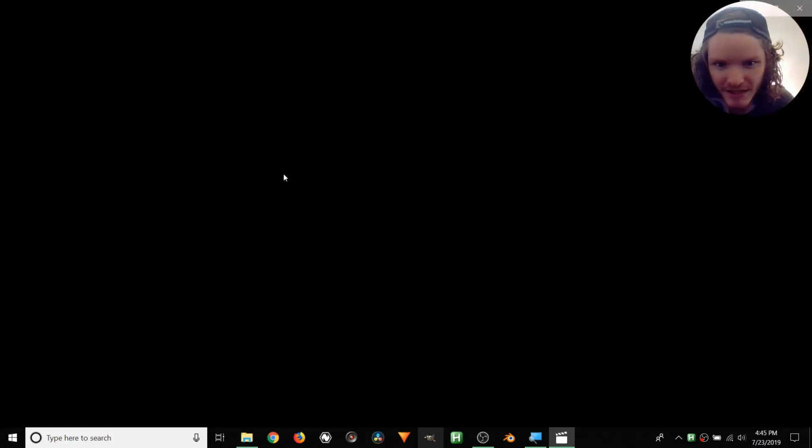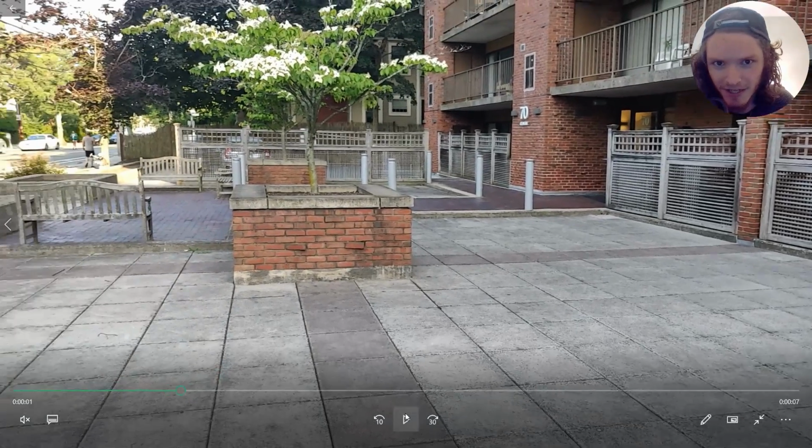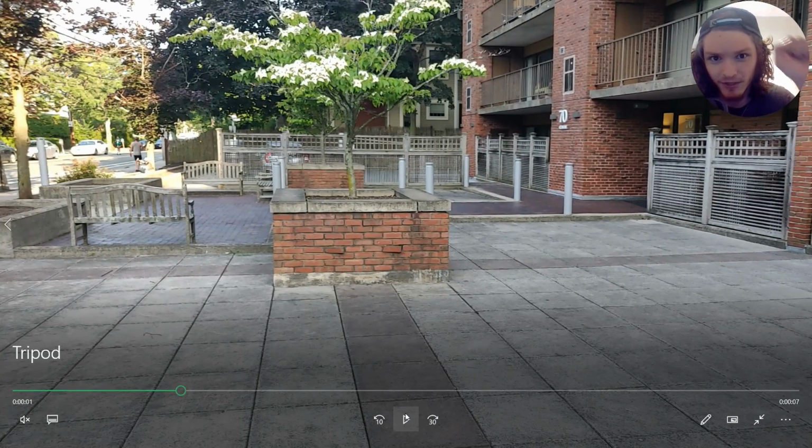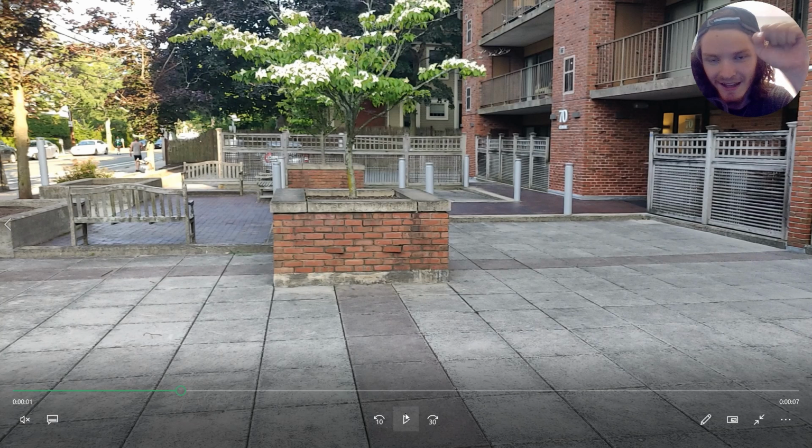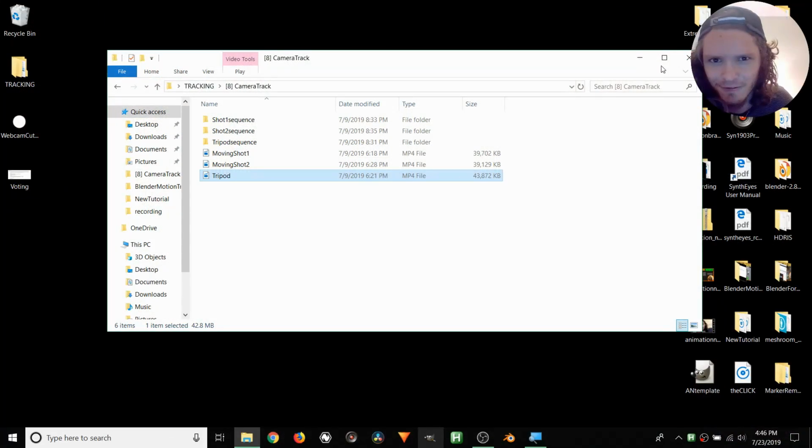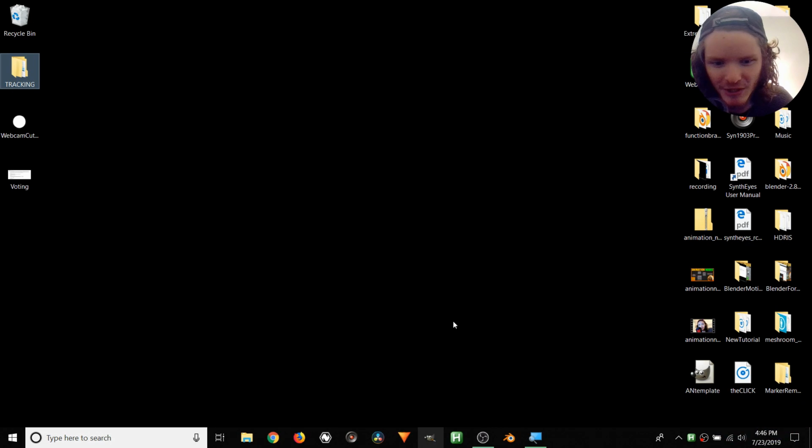And then the next one is just the tripod shot. Again, this is also called a nodal pan, where the camera is still on a tripod, and it's just pivoting around like this. So there's no parallax you get from actually walking around, which makes the solving process a bit different, so we're going to talk about that. So without further ado, part 4, more camera tracking examples.